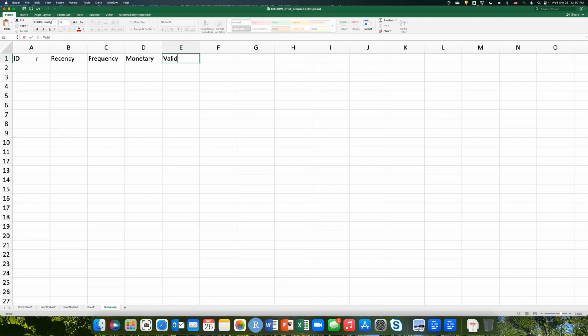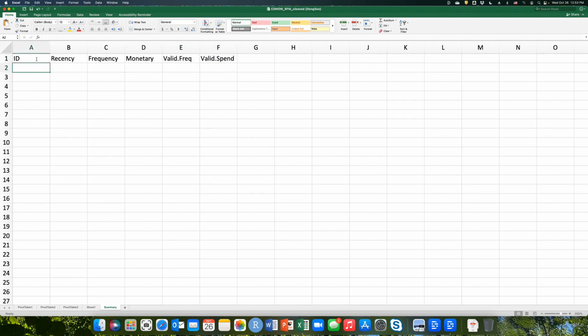So I'm going to use the name valid.freq for the frequency in the validation period. And I'm going to make valid.spend, which indicates the monetary value during the validation period. This variable indicates the actual net spending during the validation period, so we can test if the high recency, frequency, monetary value group actually spent more than the low recency, frequency, and monetary value group.